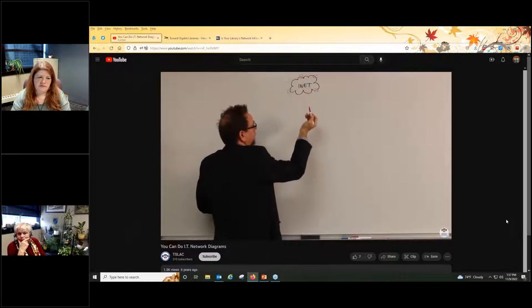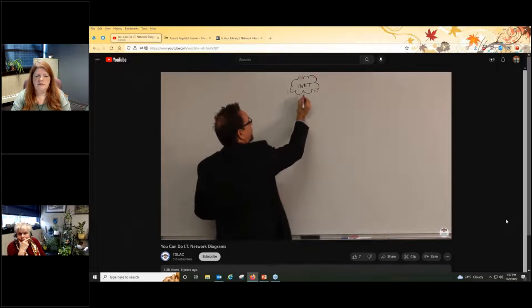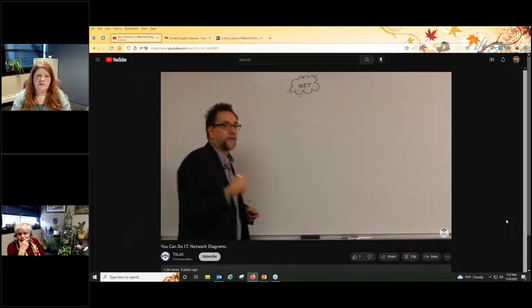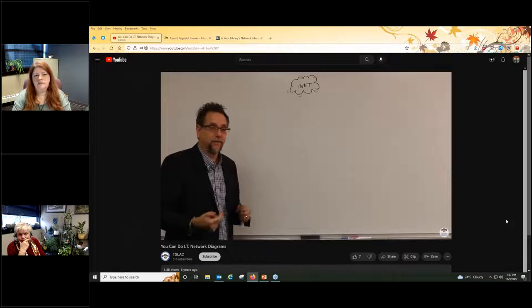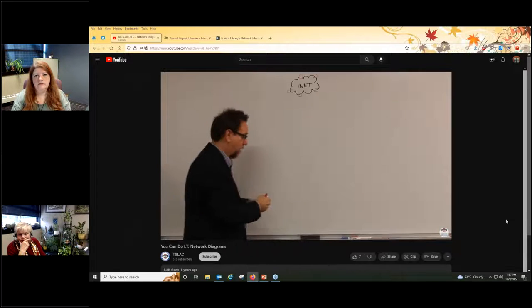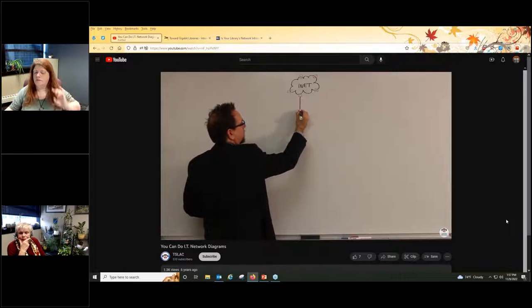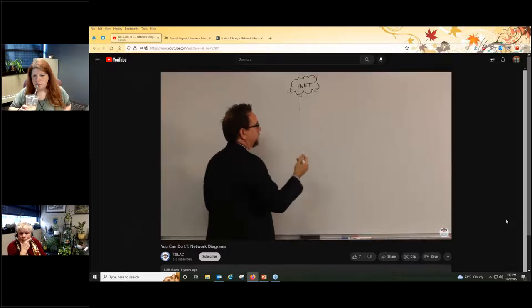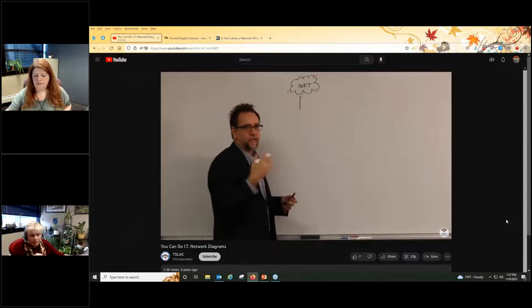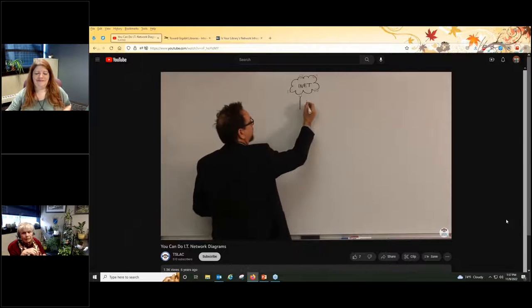This one is a router, let's say. There's lots and lots of these different servers and these different routers on the internet. Your internet service provider actually has a node on the internet as well. And so we're going to peg off that because that node to the internet is our access point. From here, we're going to draw just a little line to show the connection for our ISP. We're going to pretend that our ISP is Anyone Cable. Okay, Anyone Cable is not a real company, but this is our hypothetical network.